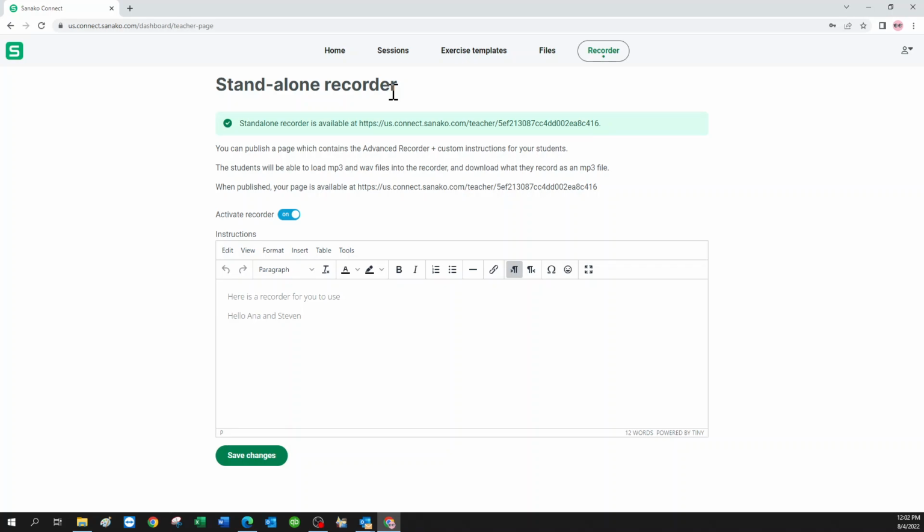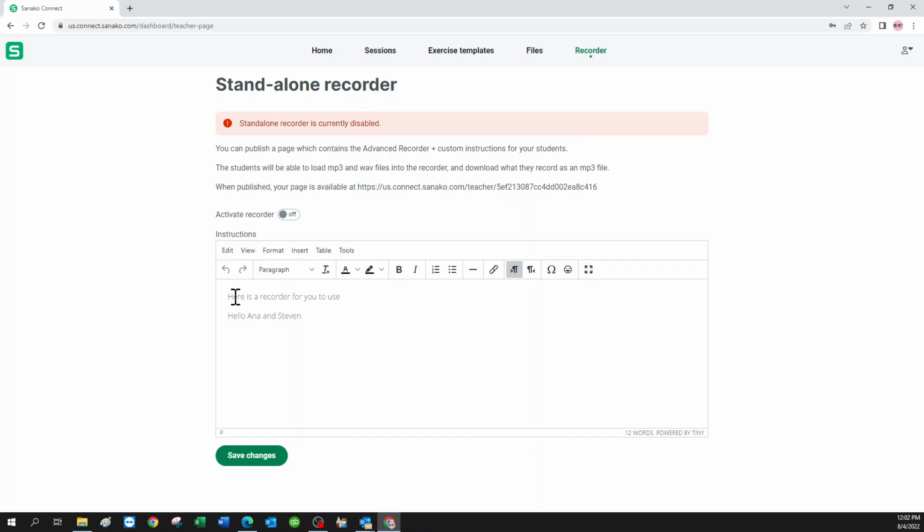So as a teacher, you can activate it, or you can turn it off, disable it basically. So let's have it active, and here's some words you can put in here. Again, when the recorder is opened, teachers or students that click it will see these words here. Okay, so let's turn this back on.